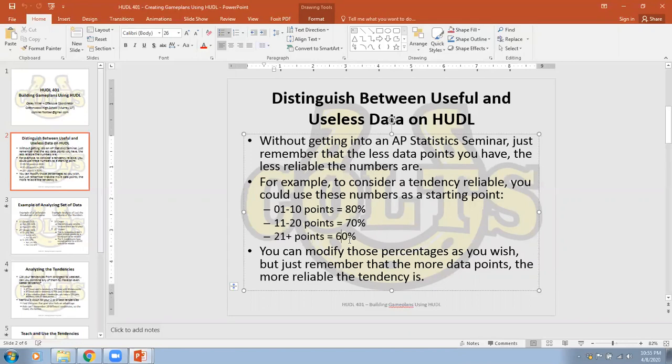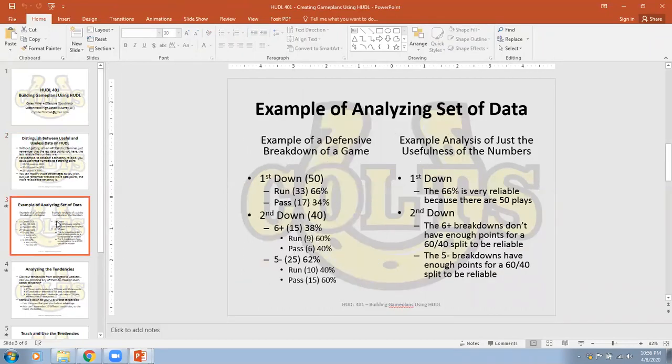So that's where I've landed, without going into all the degrees of freedom and the AP stat stuff. Basically, as you get more data, I will trust a smaller number as a tendency. This is one I did as an example.